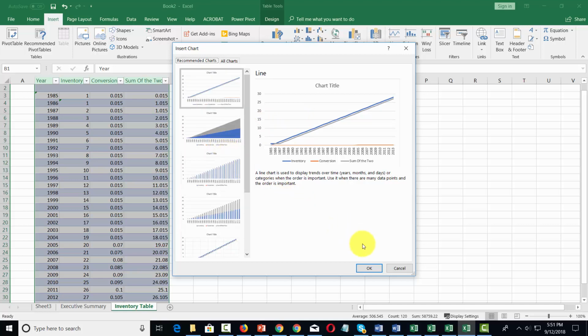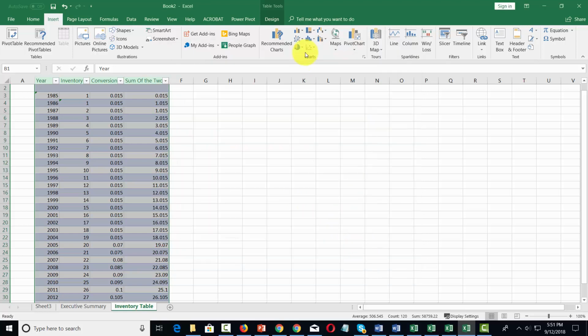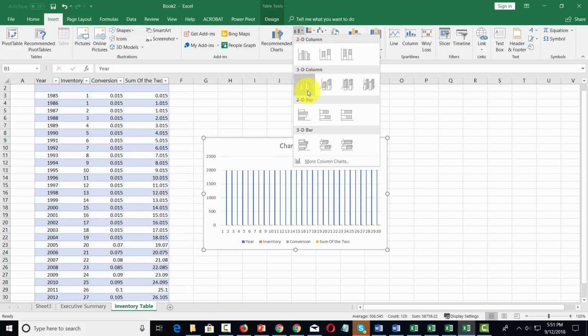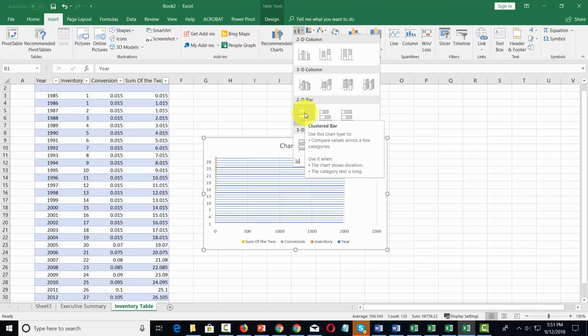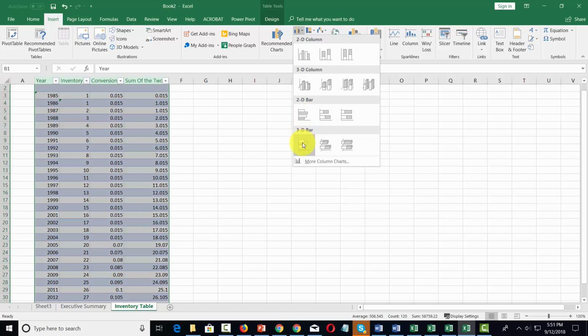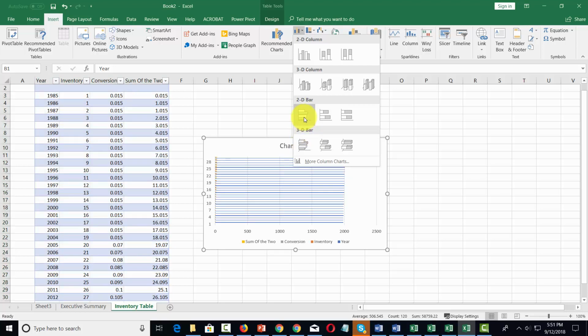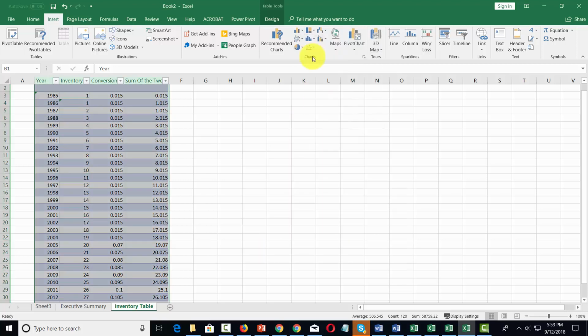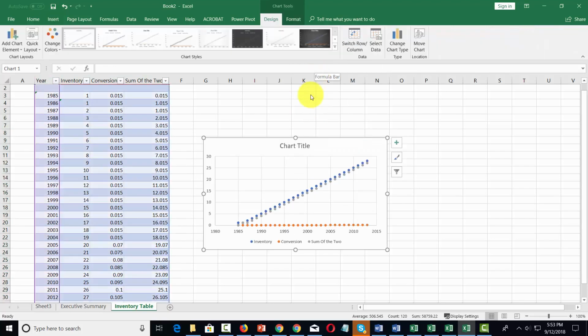However, what you can do is you can style your own chart. And you can decide on the one that you'd rather see by looking at the information and using it in this case. And what you can do is you can hover over the different charts until you see one that best highlights your data. Now in this case, what we're going to do is we're going to go with the scatter chart, and then you'll see your chart listed here. Now the default setting is going to be the quick layout, and it's also going to have it pre-formatted.